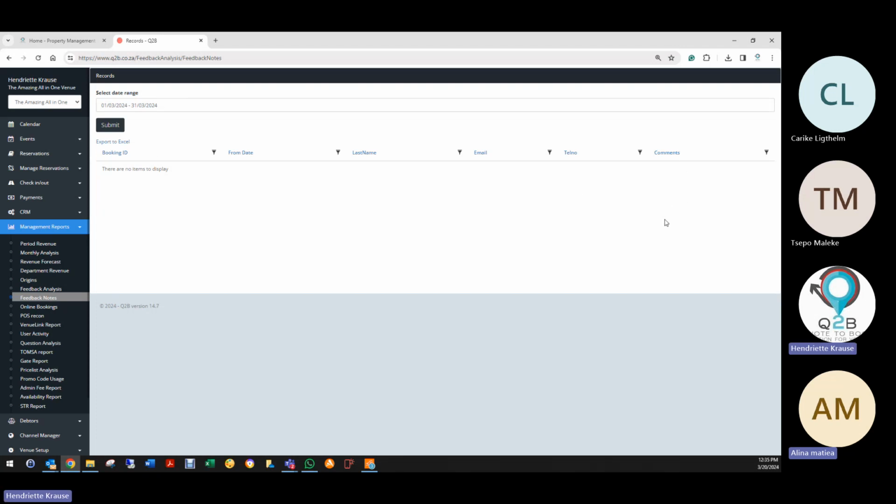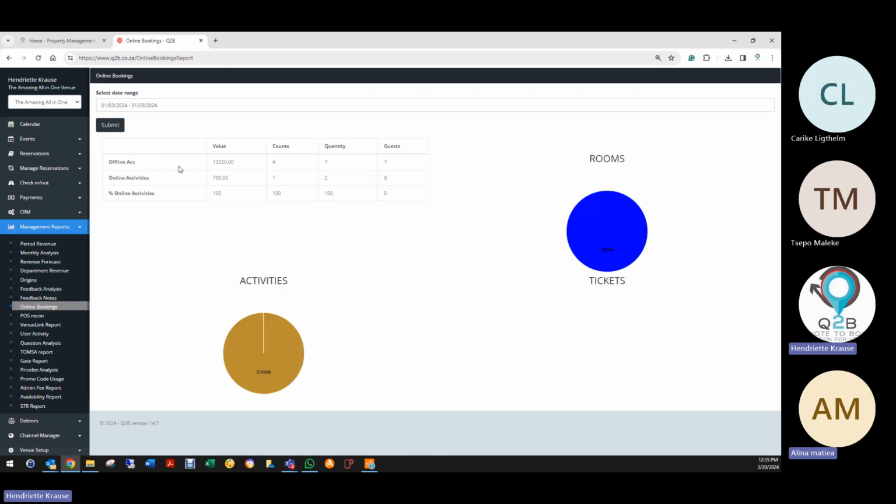They use it for hearings and also to show the ship how many complaints or how many people said the food was excellent. In the online bookings, this is where you will also see yours. Mine is also offline because I don't have an online link, but you'll see how many people are offline. Online means it comes from outside. Offline, it's a user, and here you will also see where the bookings came from.